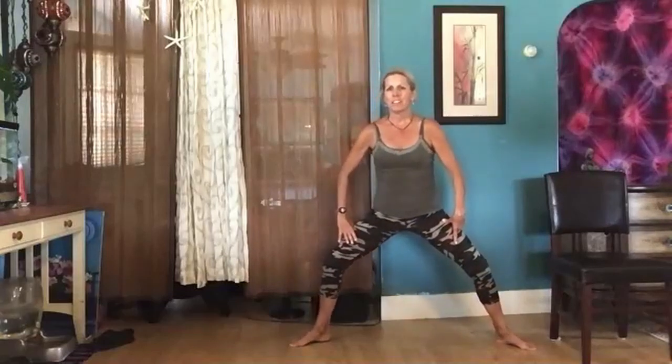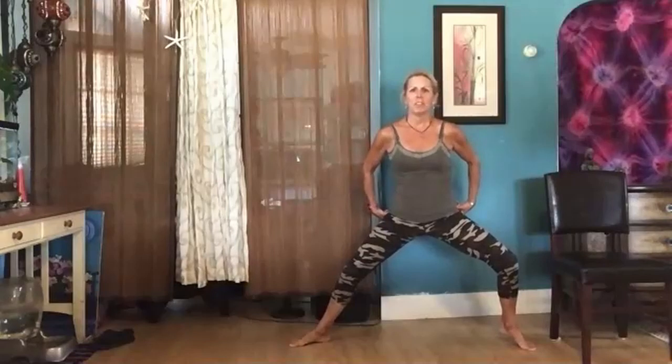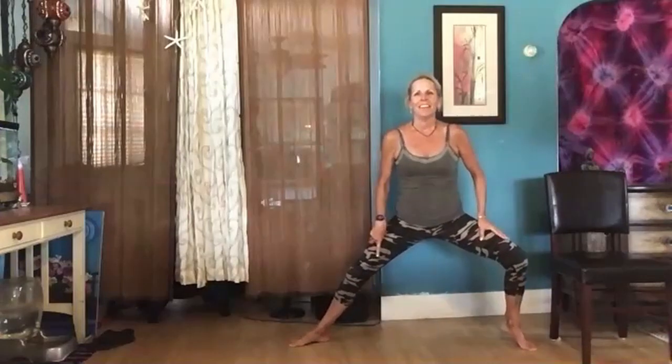Exhale, press down and switch. So, slightly different muscles are being used here. You should feel this more in the glutes and into this whole hip region. Inhale, squeeze, switch, reach up. Good.